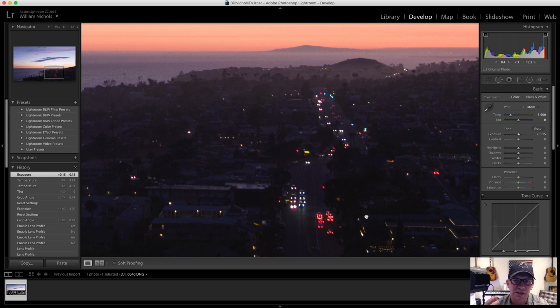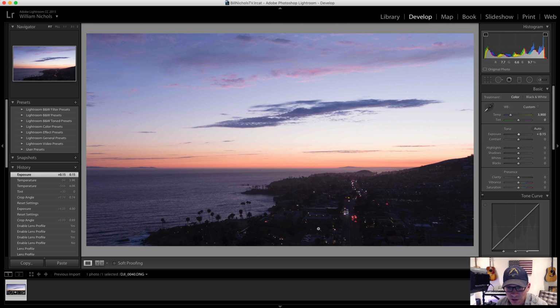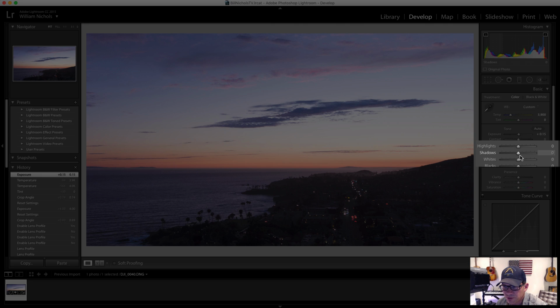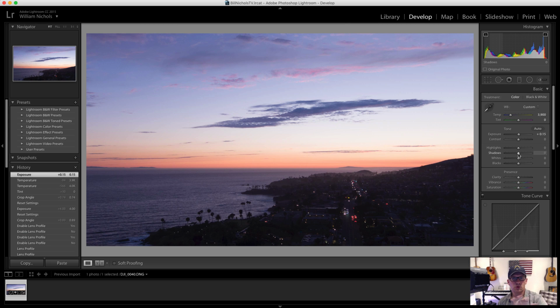Now a couple of caveats to that: if I'm bringing those up, I will introduce noise. I'll get some color noise in there. So I don't want to go too much because this is a darker scene, but I want to go some. So I'm just going to grab the shadows. Right now this is applying it to the whole image, but I'm okay with some shadows in the water or some shadows in this cloud right here coming up as well.